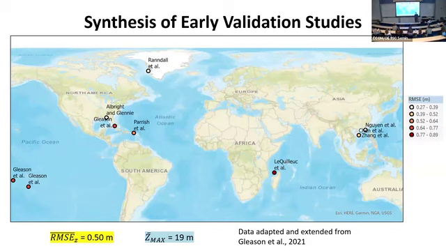Back to ICESat-2, another question I get is how accurate it is. There have been a lot of studies. This was based on some fairly early analysis that we did, based on Gleason in 2021. I'll just tell you all, for some of the studies that have been done on ICESat-2 accuracy, I'm not sure I totally believe the methods. I'm not sure that I believe that the reference data they're comparing against is all that good, and when they don't talk about datums and coordinate systems and transformations, I can be a bit skeptical.